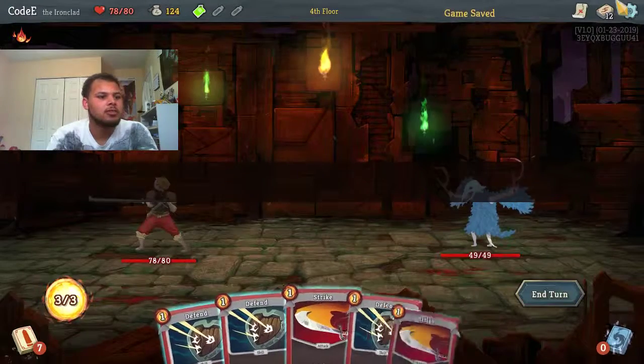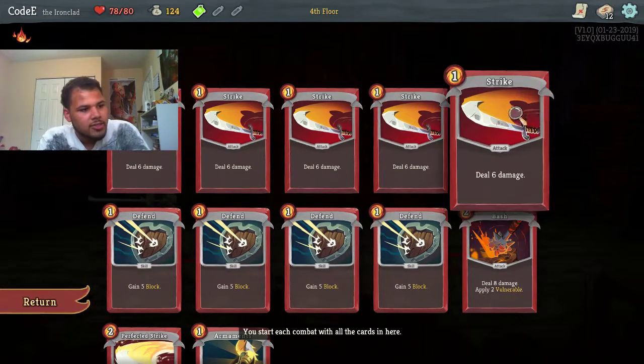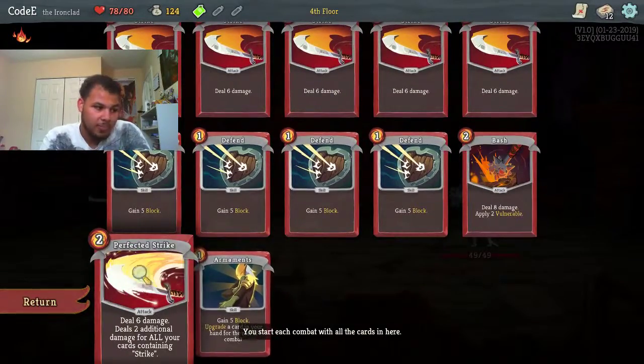The reason you want to remove cards from your deck is you can get curses or stuff that gets thrown into your deck through events or through certain fights. Also, Strikes aren't that strong, so you kind of want to get those replaced. Unless you have this card.